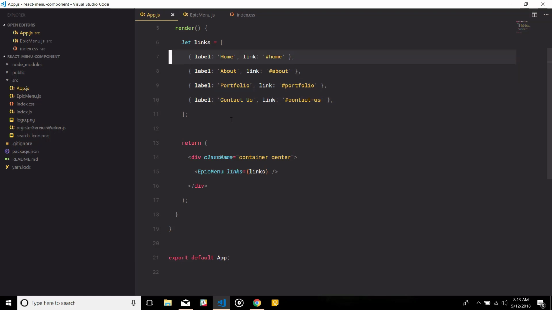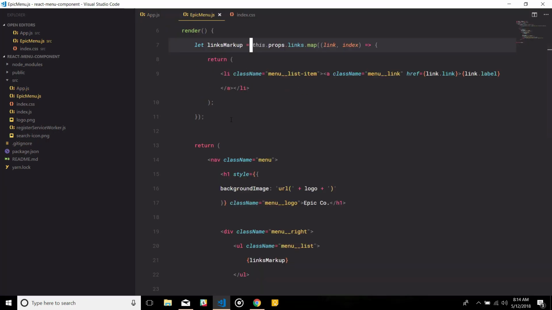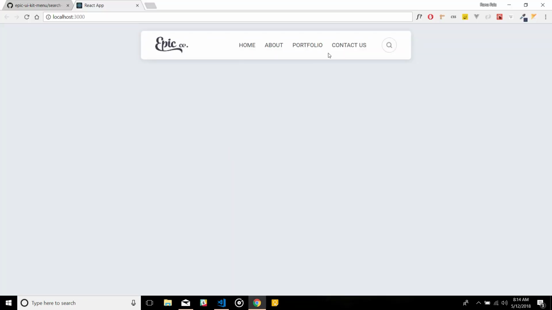So now a person who is using this component doesn't need to know how to write markup for the list items and links and what classes to use or anything like that. All he really needs to do is just provide its data to the component and then just be done with it. And you can just replicate it and have the same thing over and over again without having to worry about copying all of that markup. Anyway, let's just continue. What do we need next?